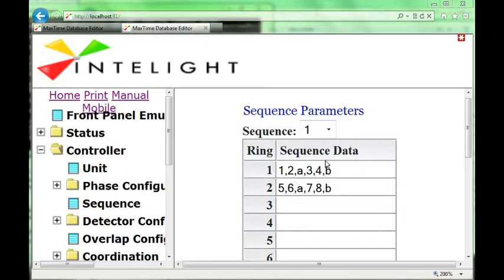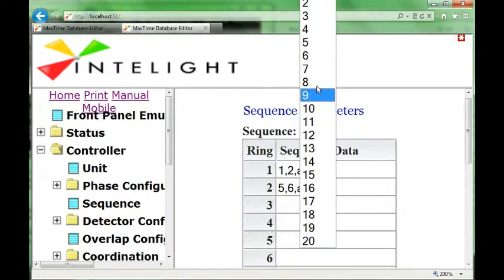So we have our 20 sequences, we define them. We can select these by pattern, and the pattern can be by time of day. And it can be a free pattern, so you can do it under the free operation. This first sequence is a standard 8-phase quad, 1 and 5, 2 and 6, 3 and 7, and 4 and 8, where ahead of the A is Main Street, and between the A and B is the side street.